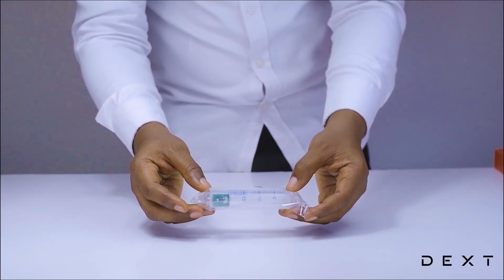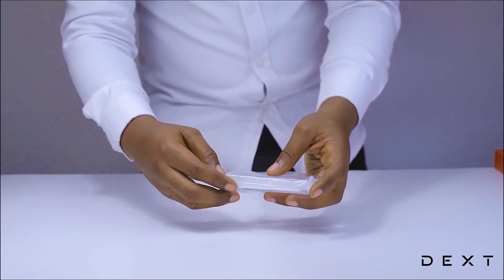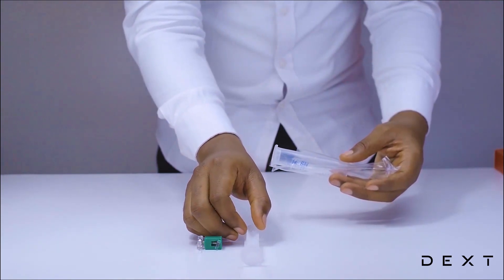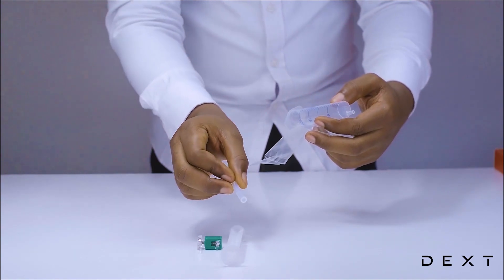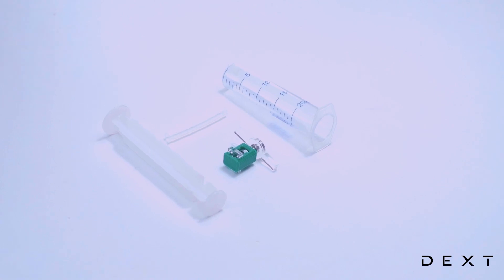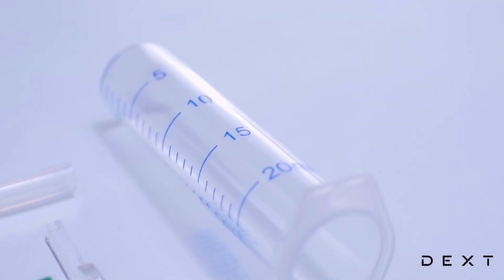To do this activity, we will build an improvised separating funnel using these simple items. We have a tap, something to mix our liquids, a silicon tube, and a barrel. These simple items will enable us to build an improvised separating funnel.